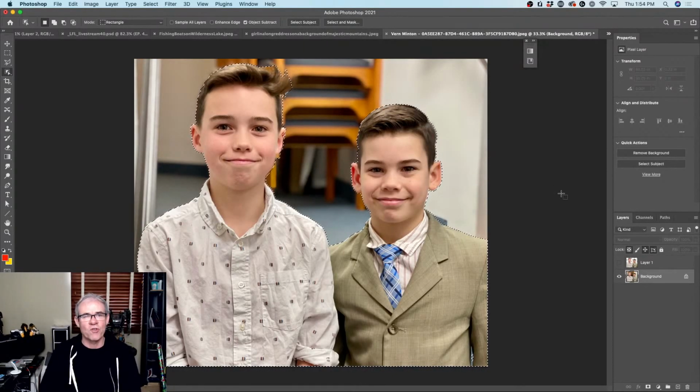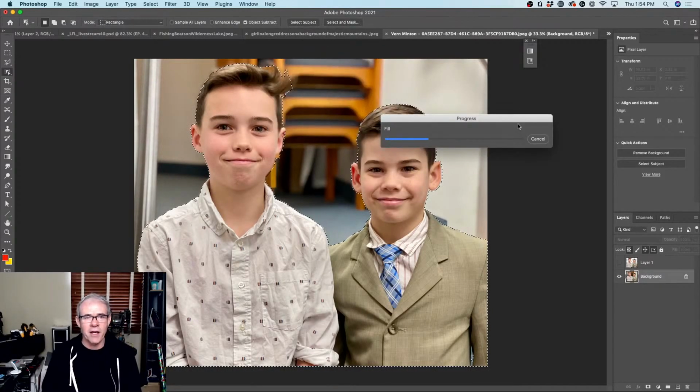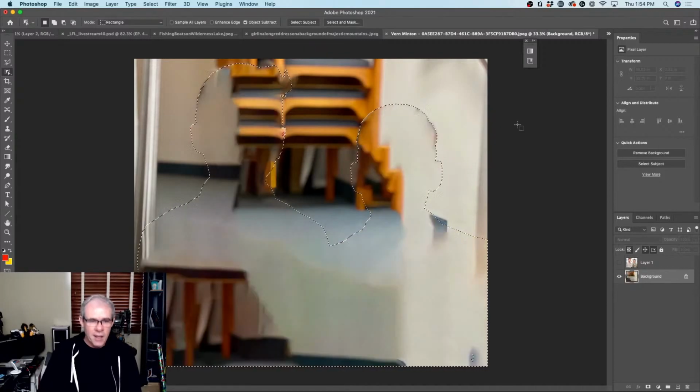Now, what I want to do is just fill them randomly. So I'm going to hit Shift Backspace. So the first thing we did is we made a selection. Then we expanded that selection and now we're going to fill it with content aware. So you can go under Edit, Fill, or I like to use Shift Backspace, which would be Shift Delete on Windows. Brings up the Fill dialog box. Under Contents, choose Content Aware, click OK, and it's going to apply content aware fill. And Control D, Invisible Man, awesome.